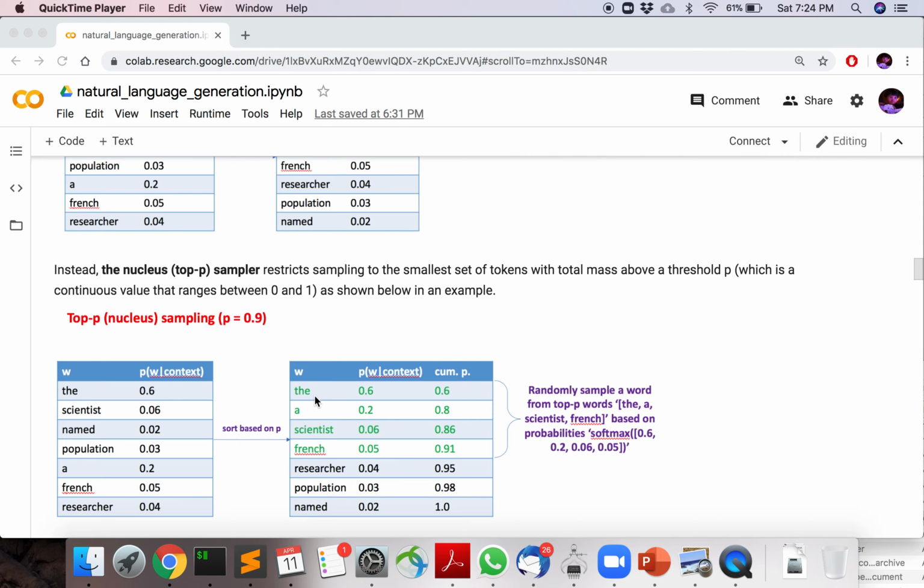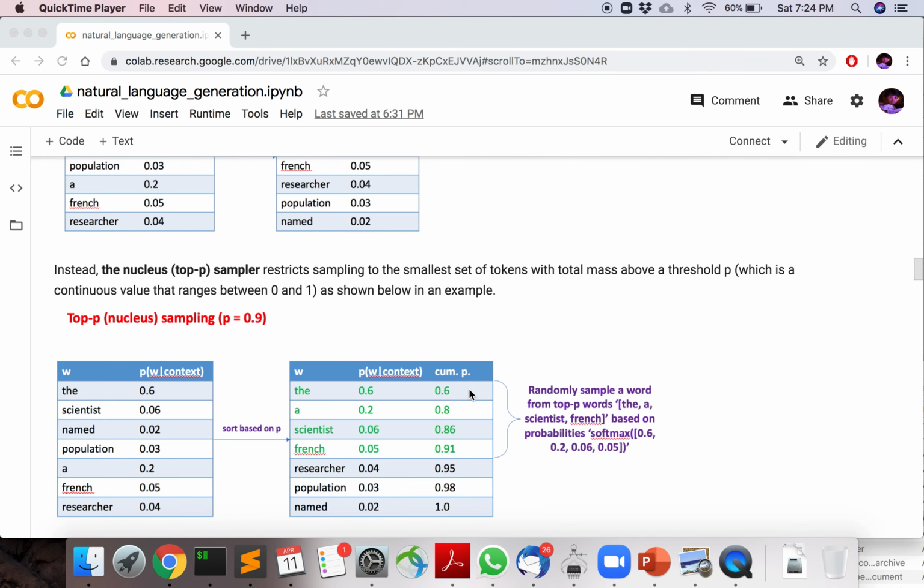For "the", the highly likely term, the cumulative probability is just 0.6. The cumulative probability for "R" is the cumulative probability for "the" plus "R", which is 0.8. For "scientist" it is the plus R plus scientist, which is this. And if you sum all, the last word gets a probability of 1.0, right?